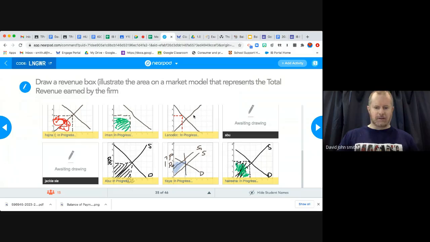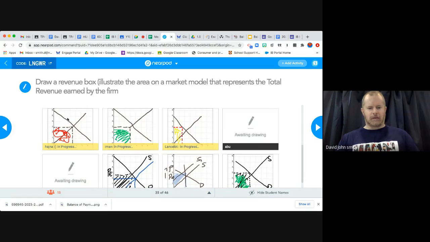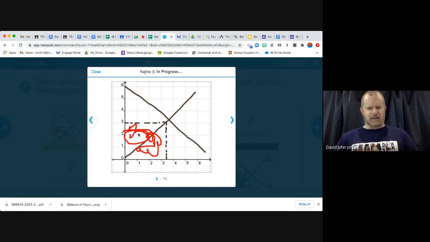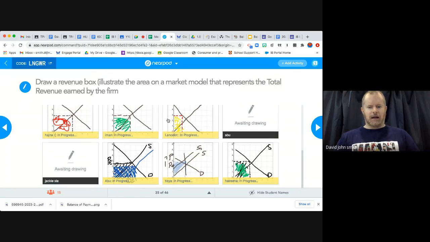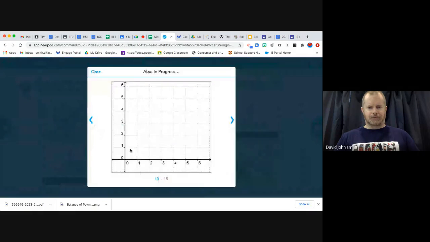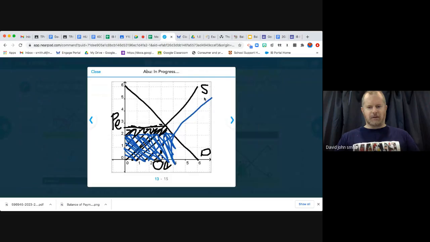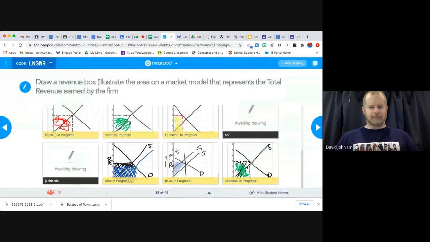We're recording the lesson, so hopefully we'll be able to catch those who have missed. All right, good work, Hajna. I like this, it's very artistic, look at that. Okay, so Abu, I'm not sure about your one, it seems to have disappeared again. Jackie, have a go. Oh, in fact, you've got two, Abu. There's two of you. But yeah, that's exactly right, Abu. So the supply curve has shifted, so you see then, in this context, a change in the revenue box that way. Well done.